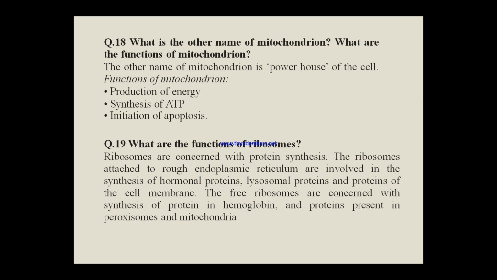Ribosomes are concerned with protein synthesis, and the ribosomes attached to rough endoplasmic reticulum are involved in the synthesis of hormonal proteins, lysosomal proteins, and proteins of the cell membrane. The free ribosomes are concerned with synthesis of protein in the hemoglobin and proteins present in the peroxisomes and mitochondria.